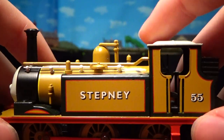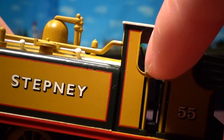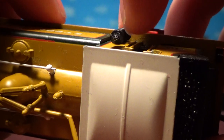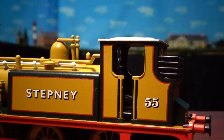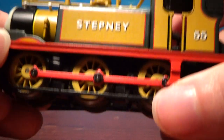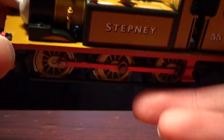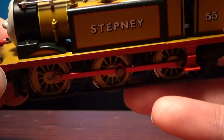Just because we're on the topic of detail — if you are buying one of these secondhand, it is very common to see these things broken. The lever inside the cab here is also usually broken. The handrails sometimes break too. And this pump bit comes off easily — it hasn't come off mine, but I've seen it broken a lot. So watch out for that if you're buying secondhand. These bars down here are on the Railway Series but not on the TV show — in real life the A1 Terriers had these little bars. I don't know what they're for, but they're on there in real life, which is a plus.